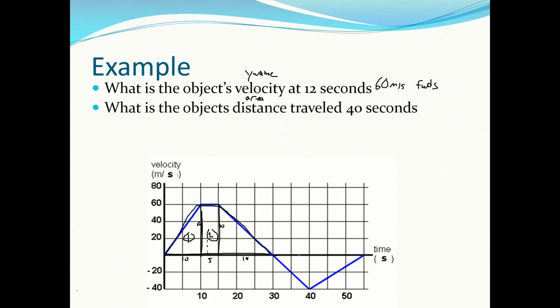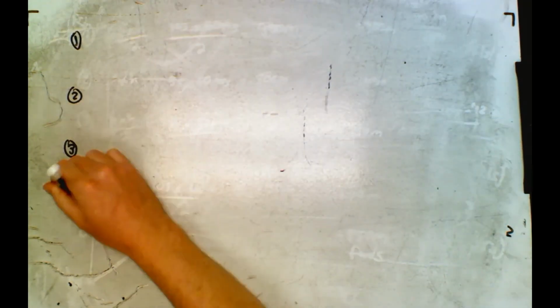And then we have to go up to 40. So I go from my 0 line to my line of best fit. So we have to find this area here, which I'm going to call 4. This is 3, this is 4. And this has a base of 10 and a height of 40. Now I won't put in the negative because it's just distance traveled. So what I need to do is find those areas. So I have 1, 2, 3, 4.